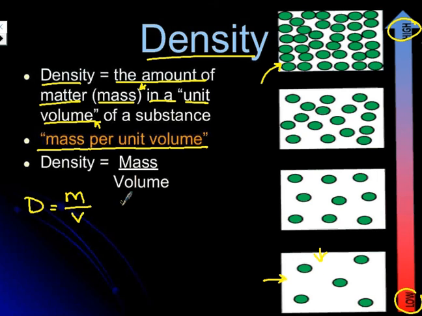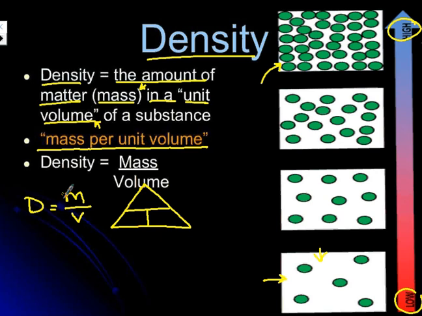Now in physical science we're going to be working with a lot of equations that have three variables: 1, 2, 3. There's an easy way to solve for these variables using a method called the triangle method. I'm going to show you how to use that today. If you take a triangle and you separate it out into three categories like this, and no, it has nothing to do with the Illuminati, you can plug these variables into the triangle.